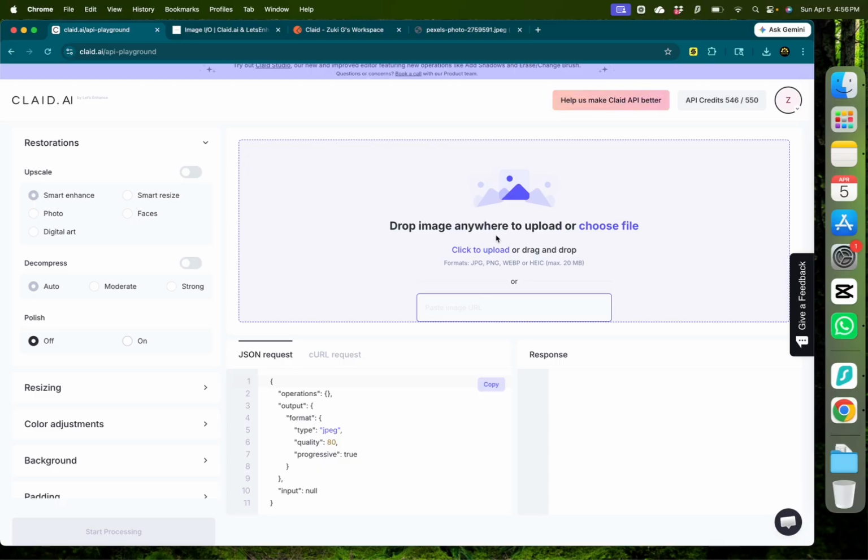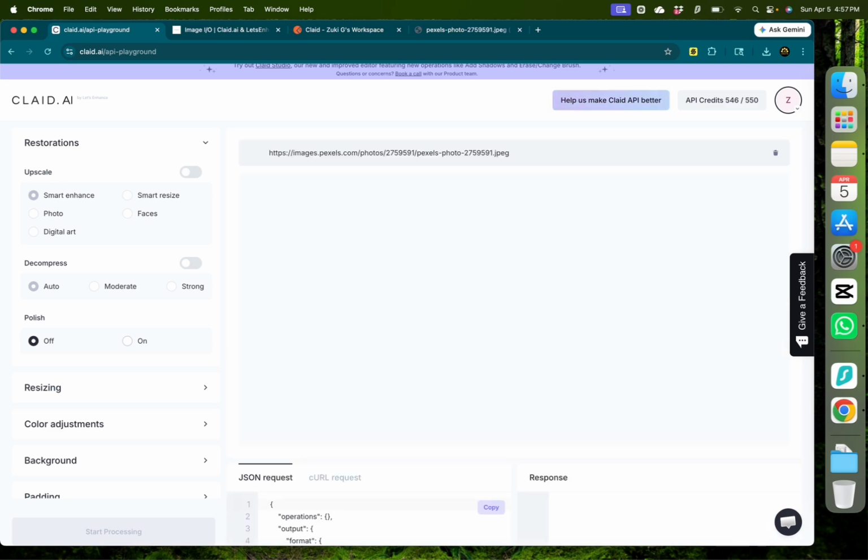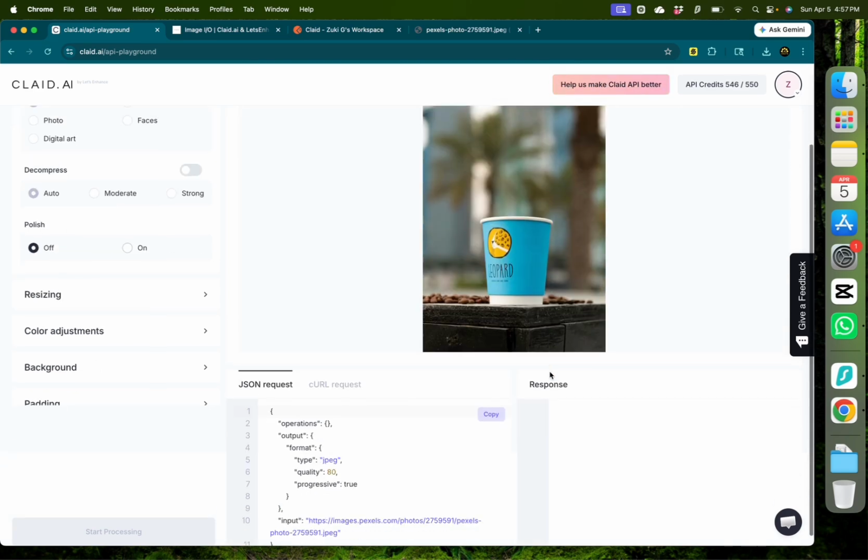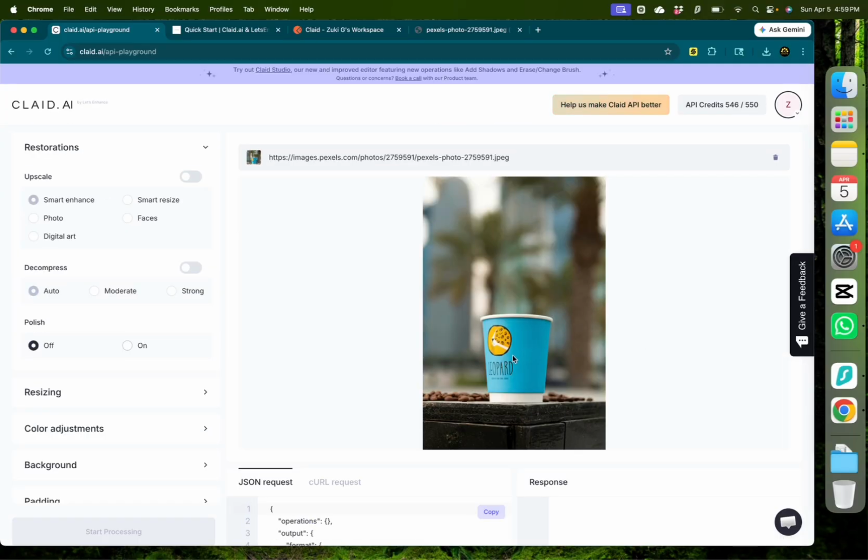Now, you can also download that image and upload it right here, but I prefer using the URL way because it's better to use on code. So I'm going to paste that right here. And as you see, my image now shows up. Now that I know the image I'm working with, I can do a bunch of operations on it via code.